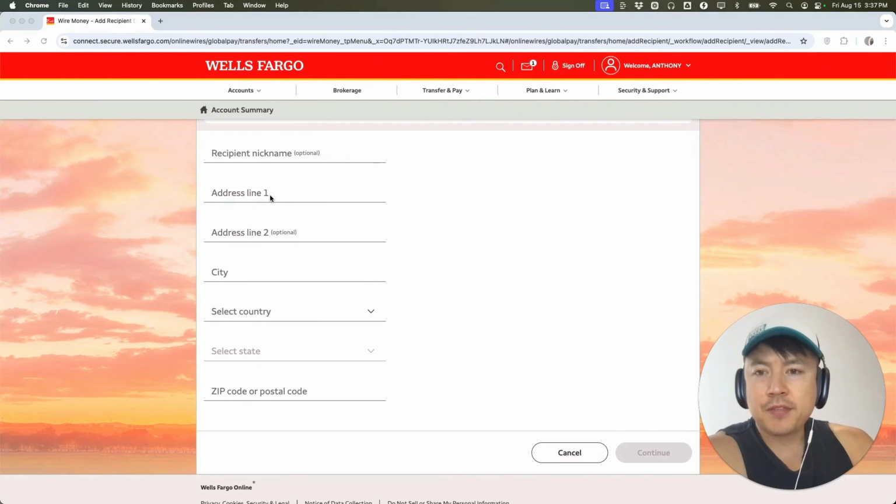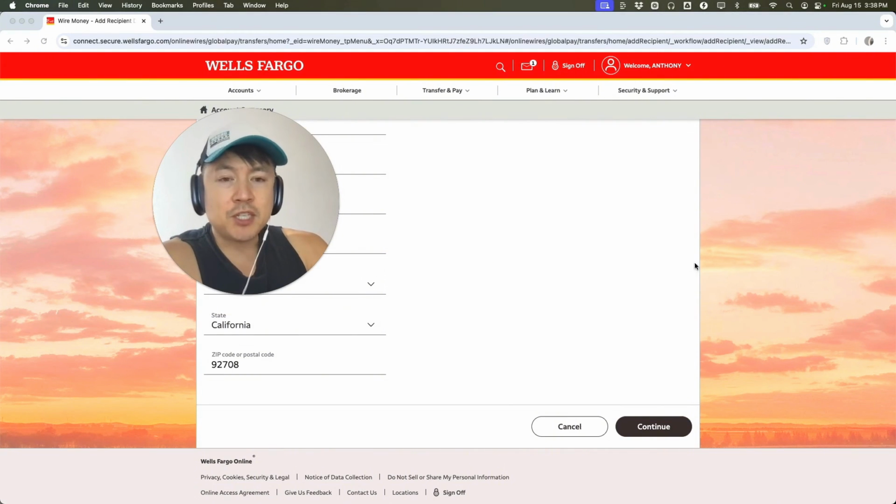Okay, next you need to fill out their address. Make sure that you use the address that their bank has on file for them. So that could be their business address. Sometimes it's their home address, maybe a PO box. Also, you can go ahead and add a nickname. So this is so when you go to wire transfer to them again, you're not going to see their name. You can see this nickname. So if this is maybe a car payment or bathroom supplies or something like that, you can add that here. So I'm going to enter this information in off screen. Okay, I entered in the required information. I'm going to click on continue.